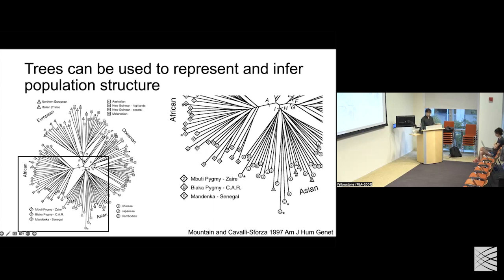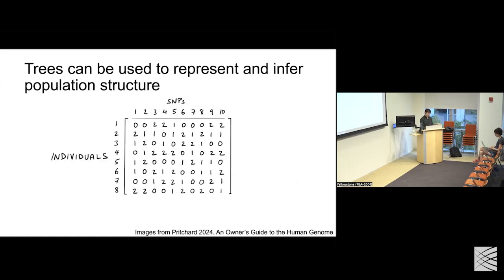What we see here is a big tree. All the leaf nodes at the very end of the tree, the periphery of the tree, correspond to individuals that we have genotyped and are analyzing. We can interpret this tree roughly as grouping individuals that have similar genetic ancestry or look similar genetically. We can roughly think of the distance of the path between 2 leaves of this tree, so if I go up and then back down, the length of that path as some approximation of the genetic similarity or distance between 2 individuals. Now we'll talk about exactly how we get a tree like this.